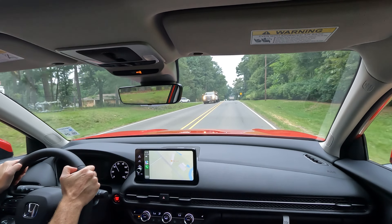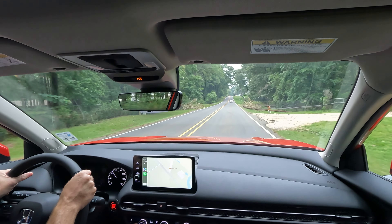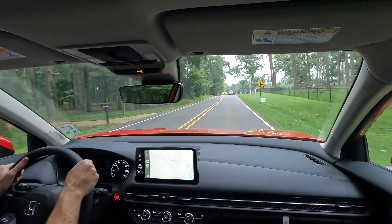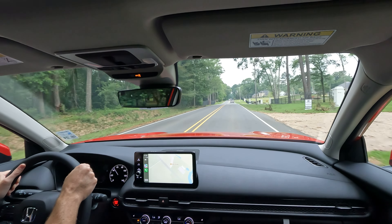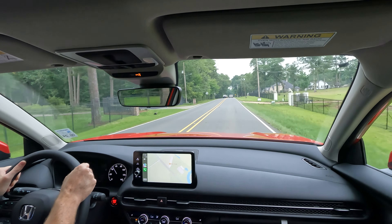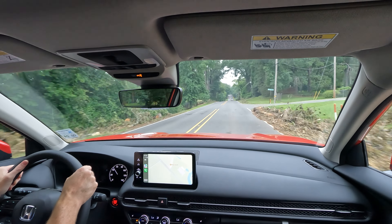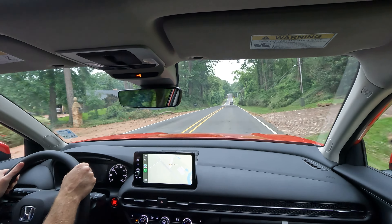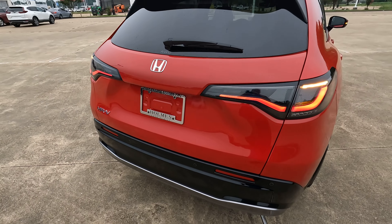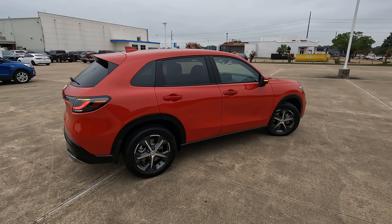For the money, you do get quite a bit here with all the different safety features, Honda Sensing, and all the good things included. One thing I like about the touchscreen is that it's at a 90-degree angle, so it's not inset into the dashboard the way it was with the first generation of the HR-V — meaning you won't deal with the same glare issues. The sunroof here is a conventional size. Would you like to see Honda offer a panoramic sunroof instead? Personally, I don't want a sunroof at all, but that's just me. And that's what you get for a sticker price of $30,445 with the 2024 Honda HR-V EXL.